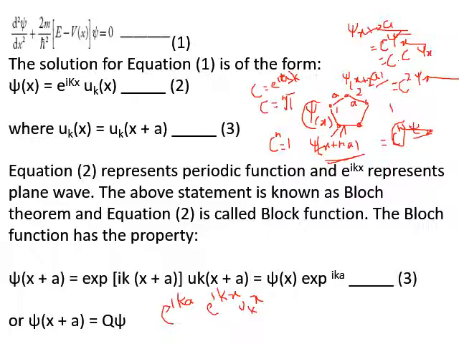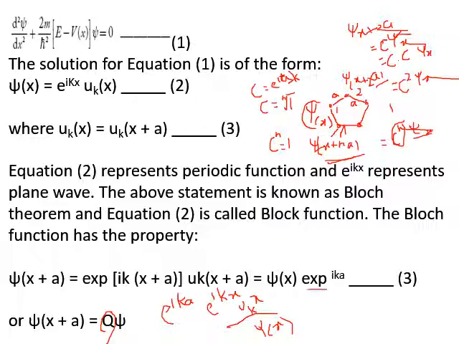ठीक है। सो अकॉर्डिंग टू फर्स्ट स्टेटमेंट ऑफ ब्लॉच थ्योरम, e^(ikx) u_k(x) की वैल्यू किसके बराबर होती है, ψ(x) के बराबर होती है। तो ये दोनों टर्म जो हैं वो ψ(x) के बराबर हो जाएगी। ओके, सो हम ये कह सकते हैं, what we can say that psi x plus a is equal to exponential ika multiply by psi x. So this is, and we can write it is this expression like that also, where q is nothing but it is equal to the exponential ika.